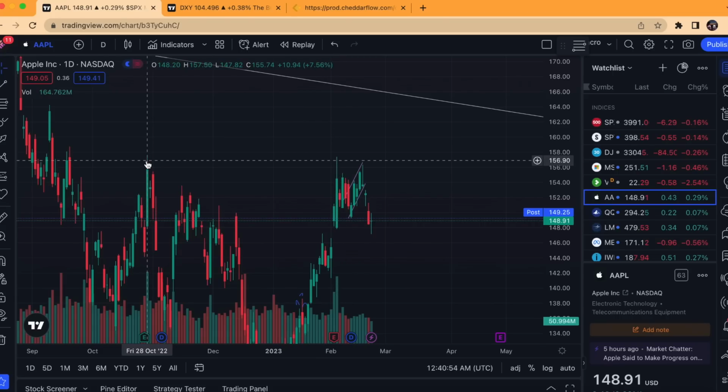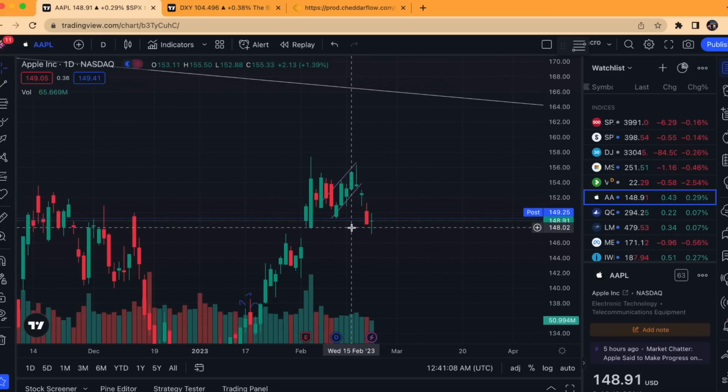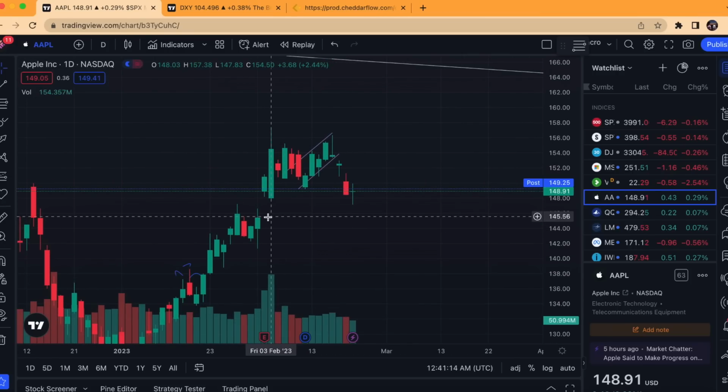Also, we saw it previously back here on October 28th. So there is a distribution zone up here with both this day of rejection on February 3rd, as well as a few days ago on February 16th. So we know that there's a lot of sellers up here, but then also just based on the chart structure, it found kind of like a last second support today off the top of this gap level. We have a major gap right here between 145 mid and then also this opening of 148.88, or just around this range.